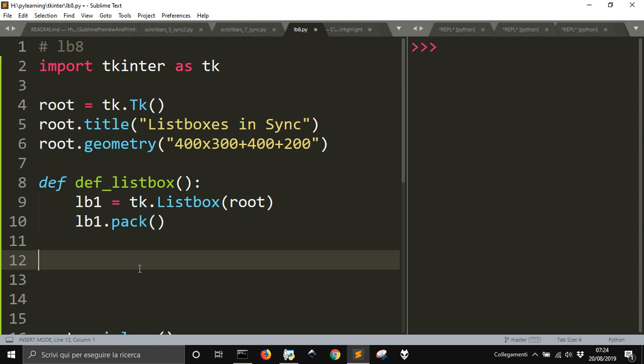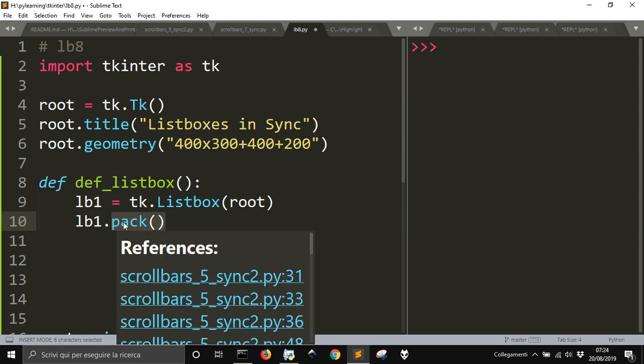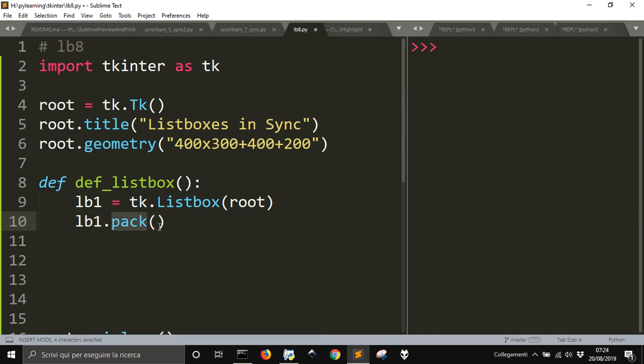Imagine it as a rectangle where I put some widgets that I want to keep separate from other widgets so that the layout is easier to manage, because we are using one method to show the widgets on the window, that is pack, that is very simple but not so sophisticated. You can put them on the center, on the left, on the right, and nothing more. You don't have a grid. There is also a grid system, but I want to use this for simplicity.